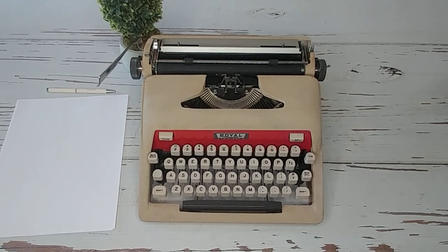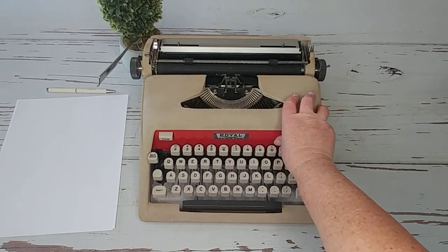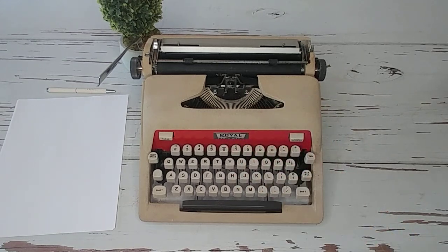This is the first one for us — we have had a Tab-O-Matic before by Royal, but not this color scheme. This is original; we did not paint this. It's a creamy beige with a texture to it, and a red front plate with the Royal signature. I could not get a solid date on this — the database says it was started in 1960, but the serial numbers are just not lining up. Most likely 1960, give or take a couple of years.